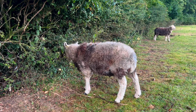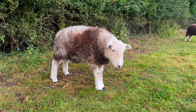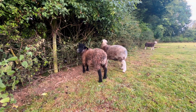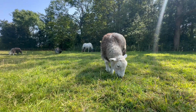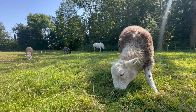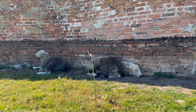They're different. Harvey's got a much lighter fleece, which is more synonymous with an older Herdwick. So his is like a silvery light grey. And Albie's got, as Anna's described in our Patreon podcast, a golden fleece, which should be really exciting. And Arkle's got the typical early Herdwick fleece, secondary shearing, nice lovely grey, quite deep grey. So quite excited for me to look at in terms of the things that I know I'll be able to make certainly next year when their fleeces come off for their own comfort.